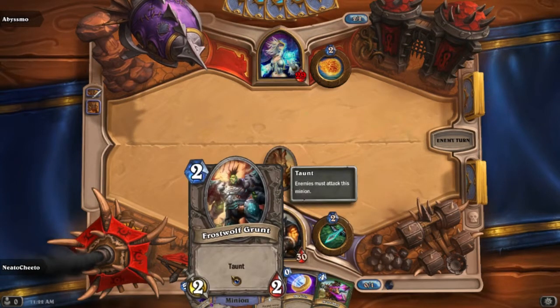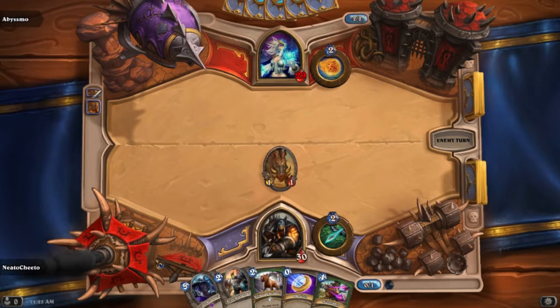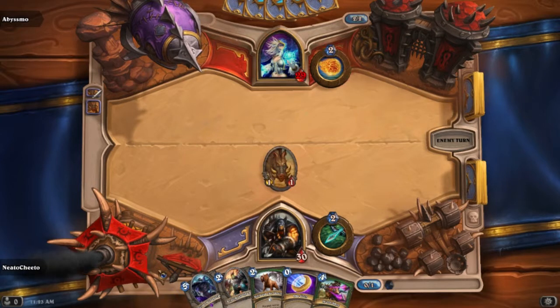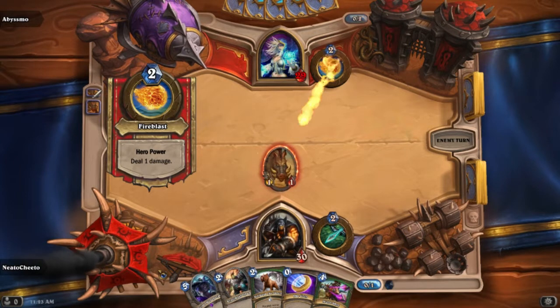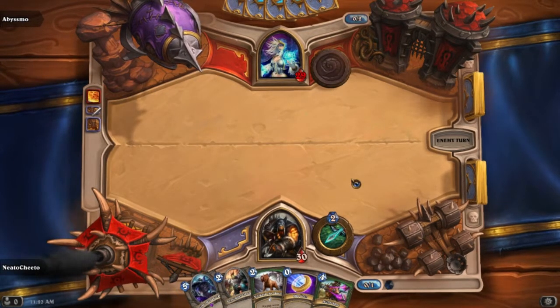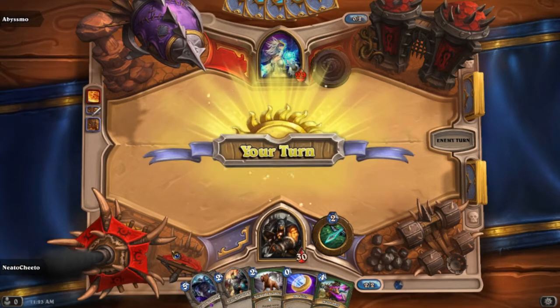We got a taunt that we can use on the next turn. We'll see what he does. He can take out, obviously, that boar immediately, which I'm guessing he'll probably do, but getting the 1 damage in there is kind of nice. And that's what the boars are in there for, really, having an early game minion to do something. So I figured he would do that. No big deal. And he'll end his turn, and then we'll play our Frostwolf Grunt. I like it.